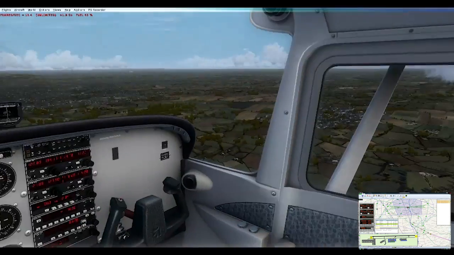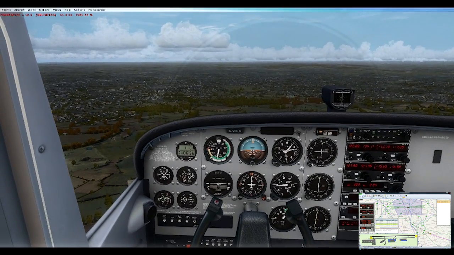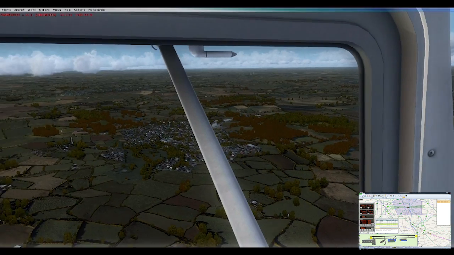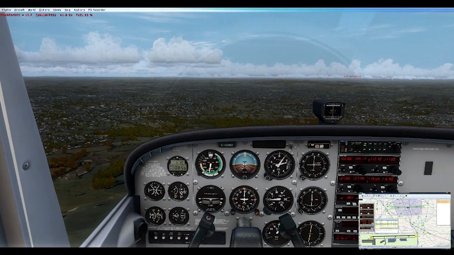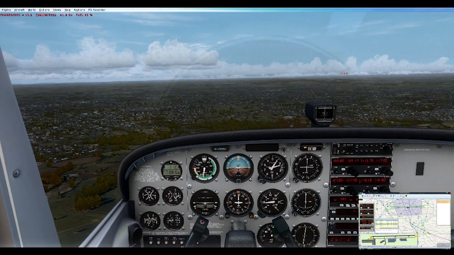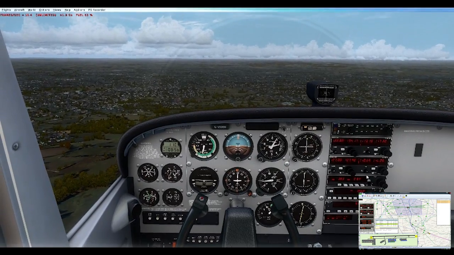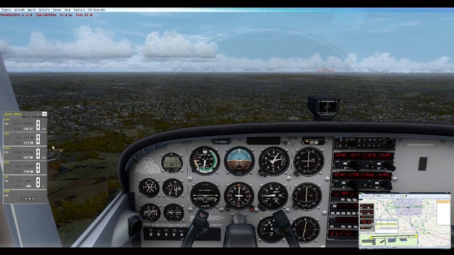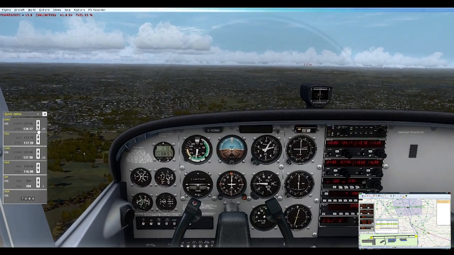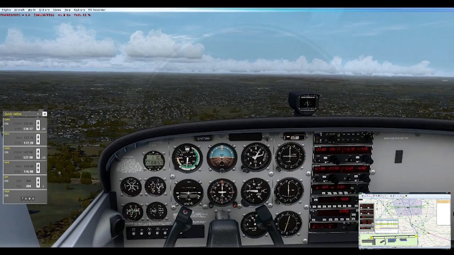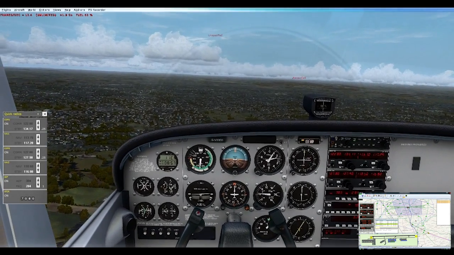Now, the thing I had problems with last night was ATC, actually. I had some problems with the approach or the radar controller for East Midlands. And the one problem I had last night was I had too many ums and ahs and so forth. So I'm going to try and cut them out of my ATC lingo this evening. Let's just bring up my quick radios. I want to be on approach on 134.17 pretty soon now. Just have a look where I am on VATSIM. Yeah, close enough. I should start talking to him now.